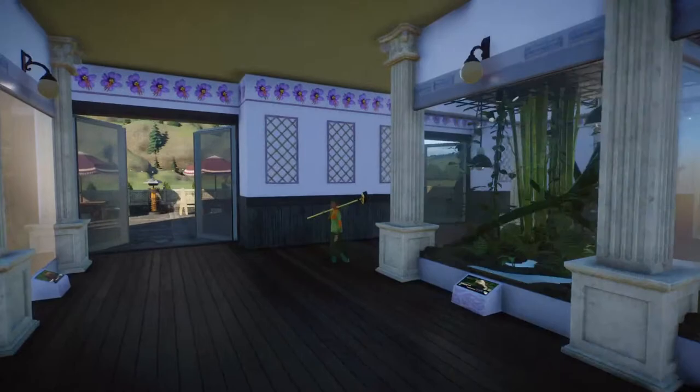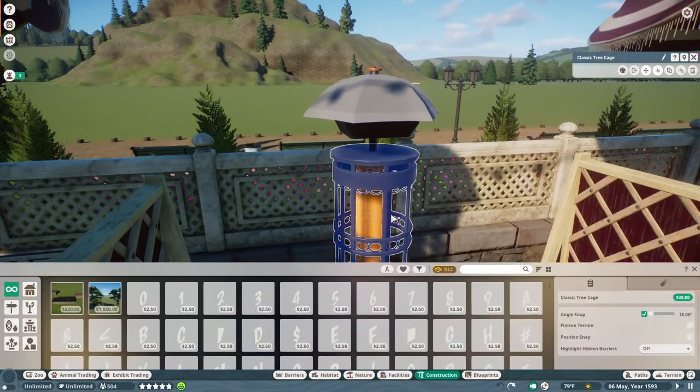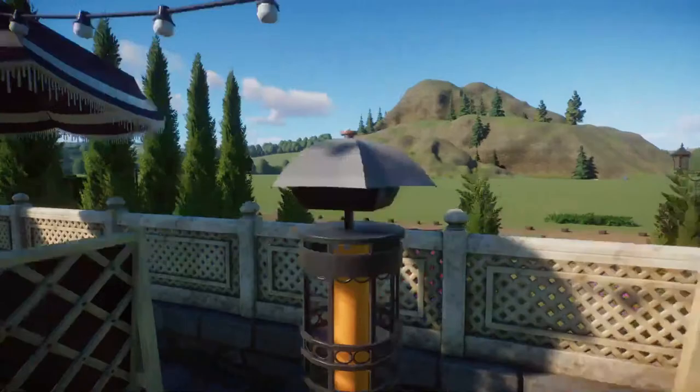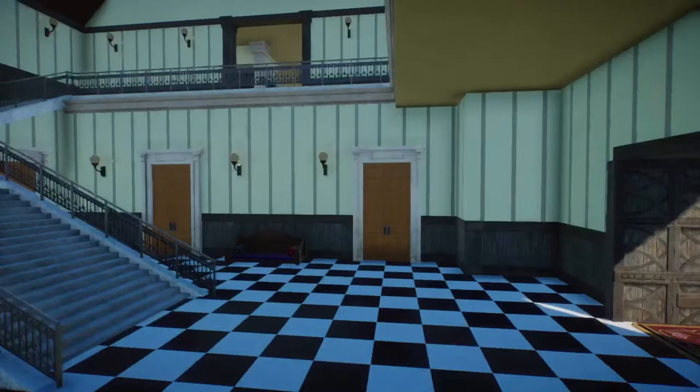Oh, I like these little outdoor... What the heck? What did you use to build half of this? What is this? Oh, the tree cage. Dang, what's this? Oh, the umbrella. Dude, there's like 2 pieces right there that I just like forgot existed in the game, but you just use them in the most clever way possible. That's so cool. So there's your outdoor heaters. Yeah, the outdoor heater.